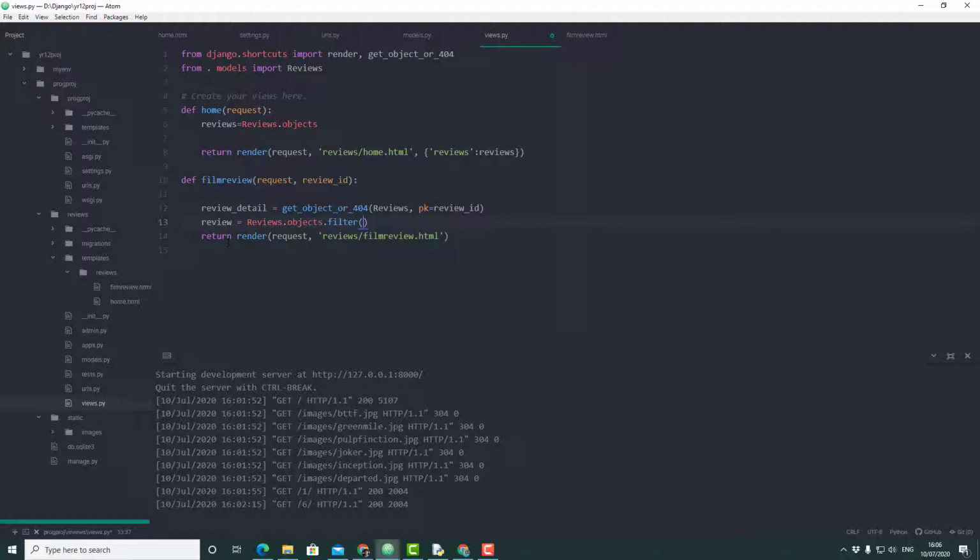Actually, it's going to be get, ID, and the ID is going to be equal to review ID.